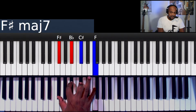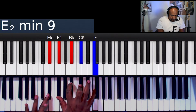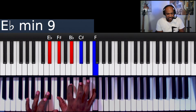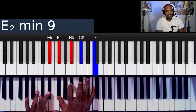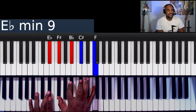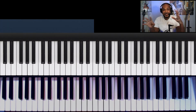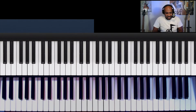So notice we're using a little theory, with the name and the chords and everything. But we're saying 2 at the bottom, and that fourth scale degree as a major seventh chord. Now, altogether, you would call this a different chord. Actually, you can call it a C sharp 6-9, 4 over E flat. You can call it an E flat minor 9 chord, but we're not getting all into that. We're just going to say F sharp major 7. So, that's the chord.